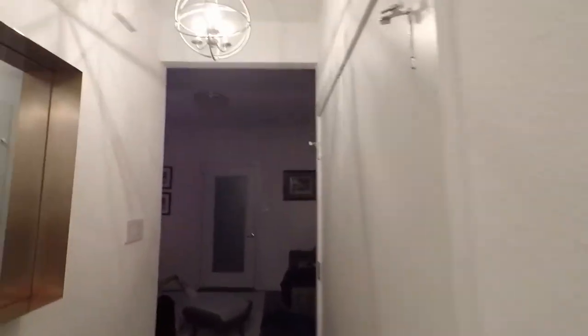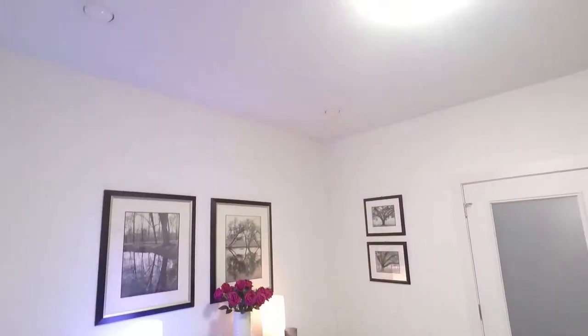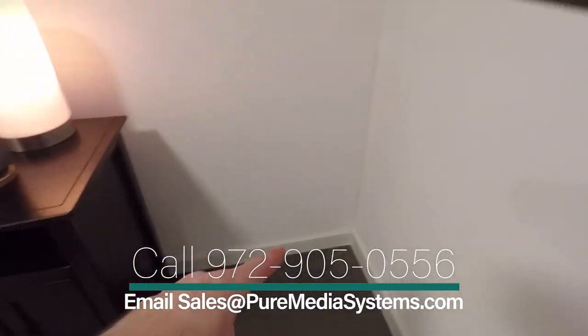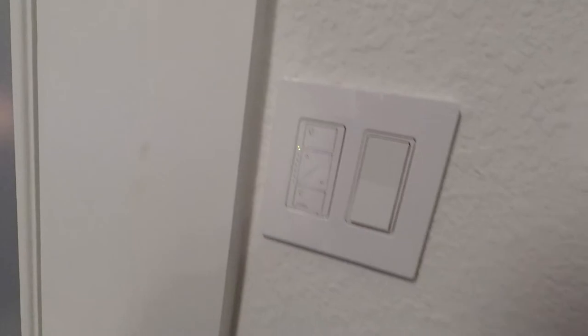Back through here, we've got one more, turn on some lights in here, one more camera in here. Around the back. So what we had to do here again, we've got another PoE switch right here. We had to come up and go right up through another small hole right there so that we can get a camera for his backyard. And right out here, you can see it is a little dark outside, but we've got another 510 dome camera out here with the wall mount to cover his full backyard.